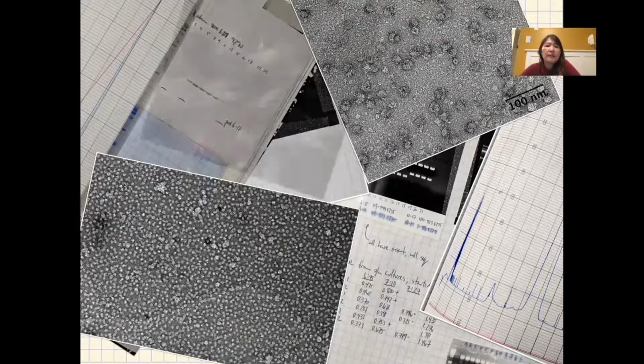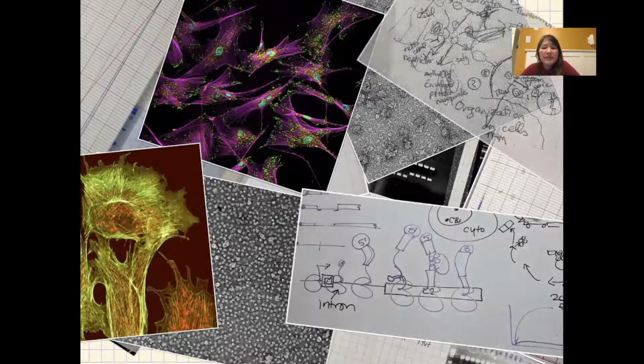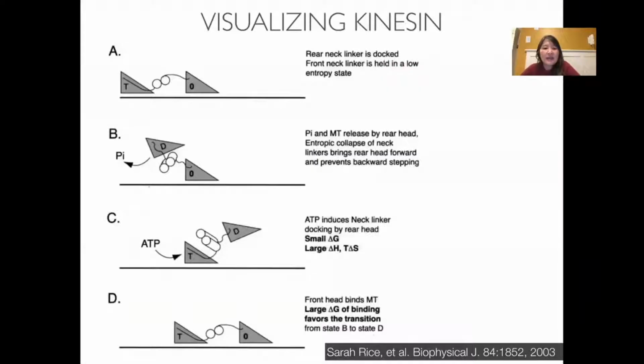Other types of microscopy, like light microscopy, can tell us where the proteins are in cells and how they move around in live cells. All of these different bits of information can be used to tell a story, a hypothesis of how a protein works in the cell. These kinds of stories are typically drawn out in what's called the model figure, and these are some examples of model figures that were drawn for me by collaborators.